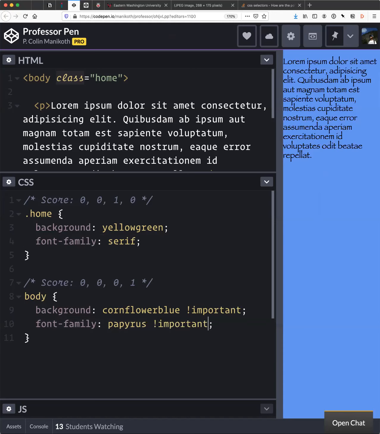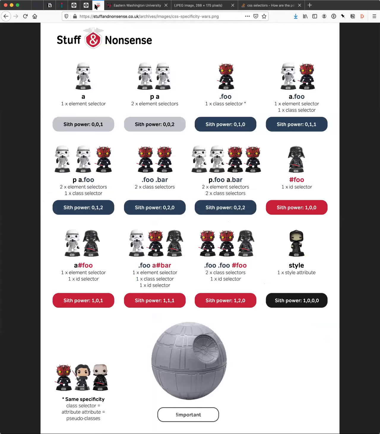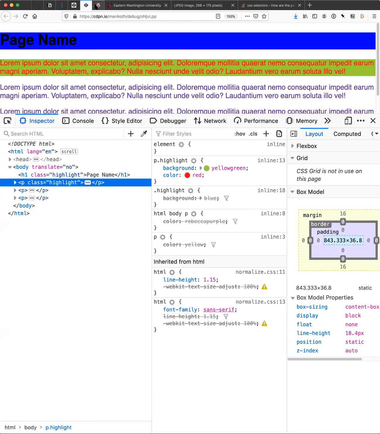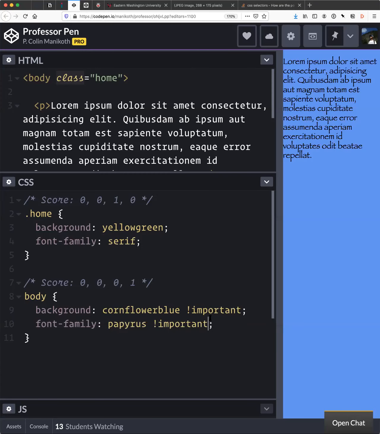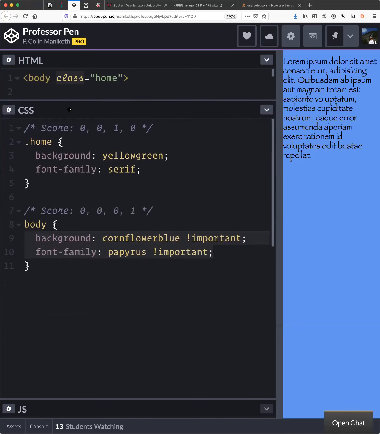You're basically saying, nuts to this, Colin, I don't care about this. I'm going to apply exclamation point important to every single property that I want to change.